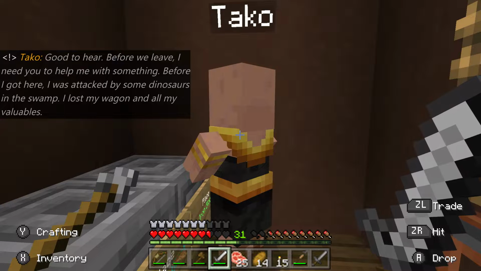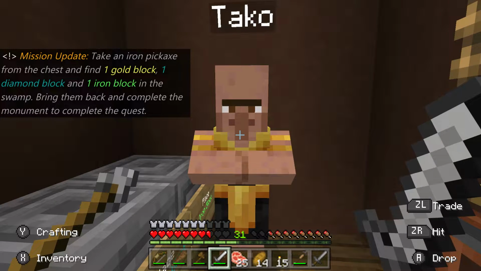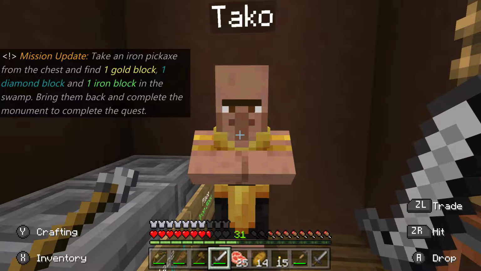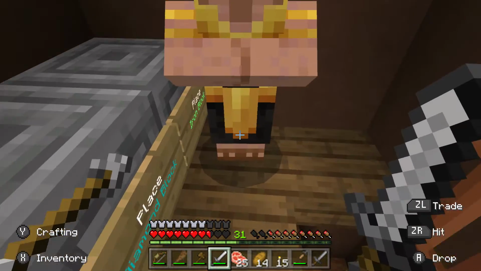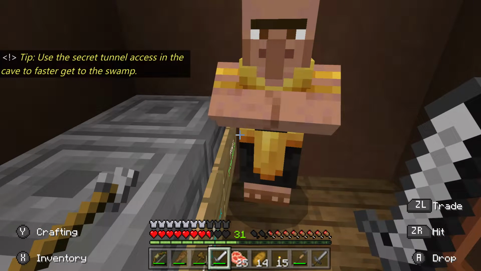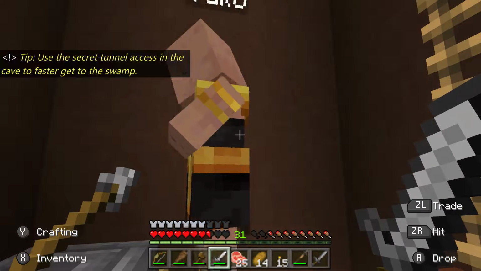Good to hear. Before we leave, I need you to help me with something. Before I got here, I was attacked by some dinosaurs. Take an iron pickaxe from the chest and find one gold, one diamond, one iron block in the swamp. Bring them back and complete the monument to complete the quest. Place gold, a diamond. Tip: use a secret tunnel access in the cave to get to the swamp faster.